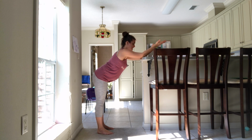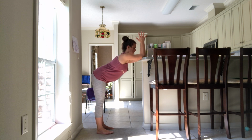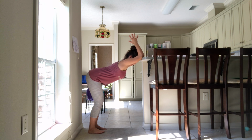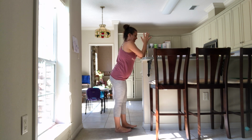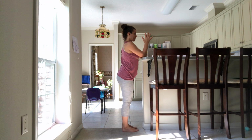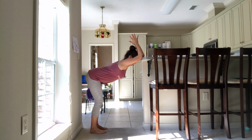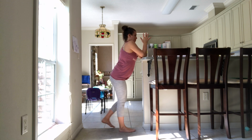And then you're going to extend your forearms straight out, palms down this time. Bring your palms together. Bend your elbows again. Walk your feet back a little bit further. Bend your knees and send your chest a little bit more towards the floor. So you're right on the edge of the bar. And then walk all the way back in and up. Walk your feet back out, so your chest is about parallel to the floor. And then walk back up.